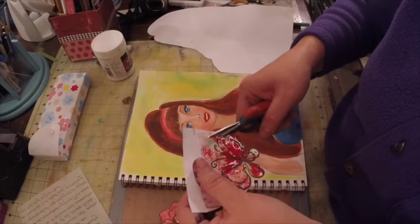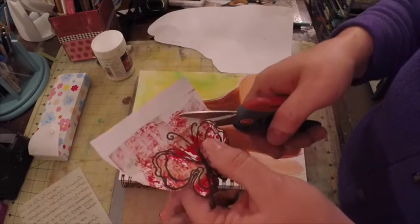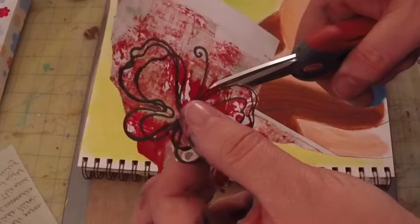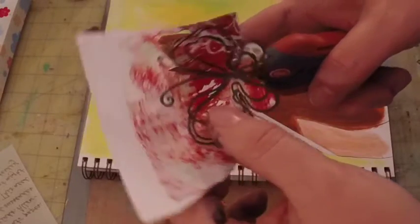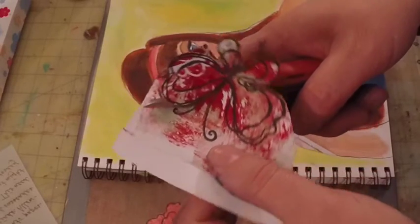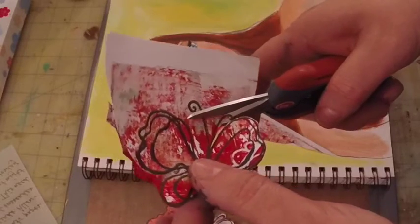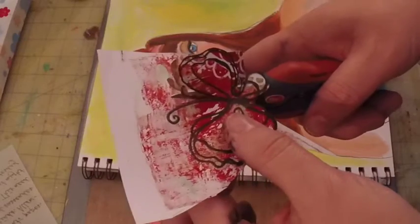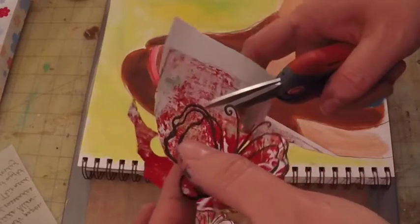You can leave a white edge if you want, especially with these antennas. These antennas sometimes are hard to cut, so I'm going to show you. You're just going to go in, move the paper, not the scissors, turn it around, moving the paper, cut out, moving the paper, go around your antenna, moving the paper, not the scissors. My scissors are staying still. Move the paper down. Turn the paper, move it around. See how perfectly it cuts?